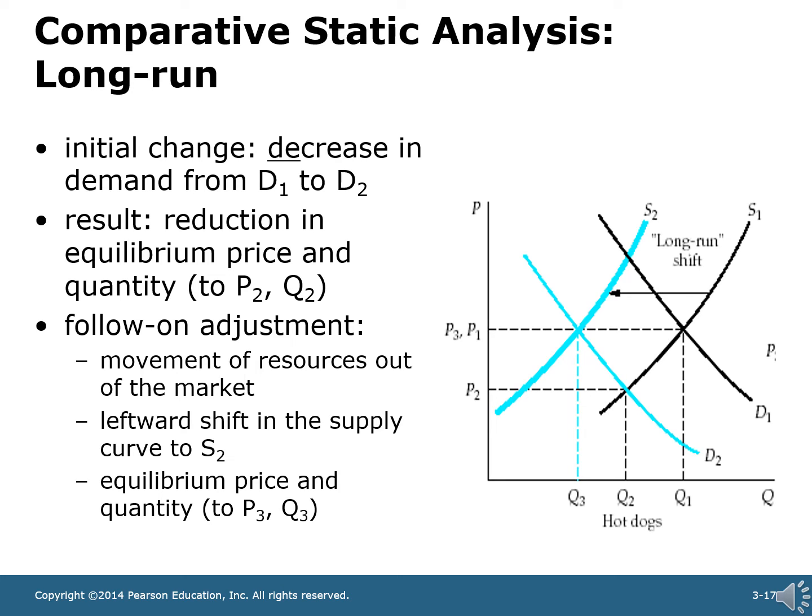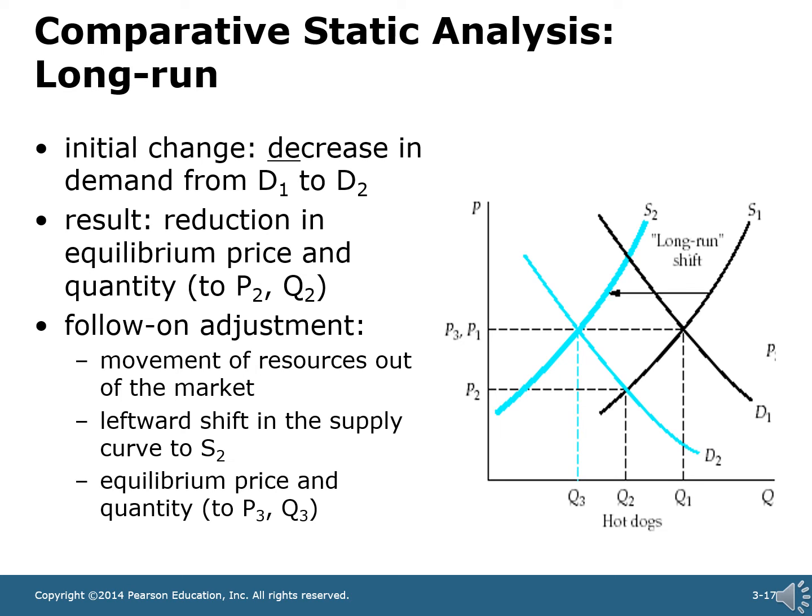They're the type of good that you only purchase when you don't have a lot of money. So as consumer income increases, they're going to demand fewer hot dogs. So in this case, we initially have that downward shift in demand. So the equilibrium price moves from P1 to P2, so it falls, and the quantity being bought and sold falls to Q2. Now, what's going to happen in the long run?